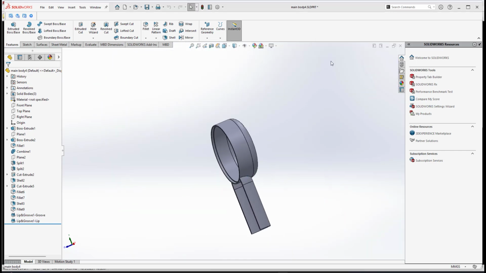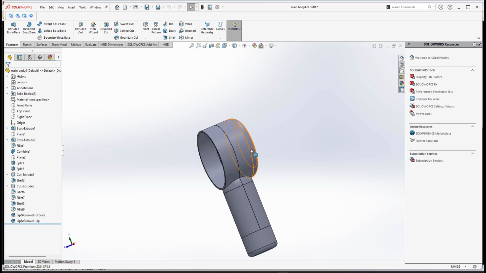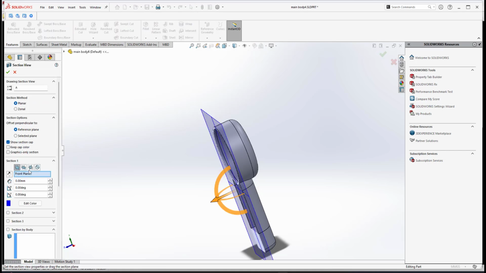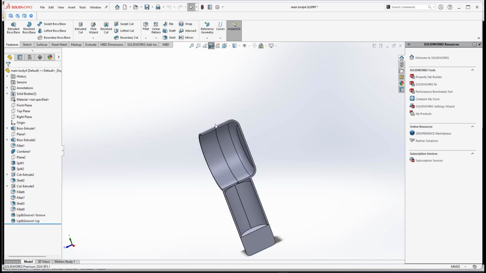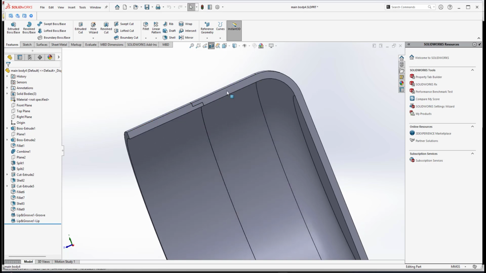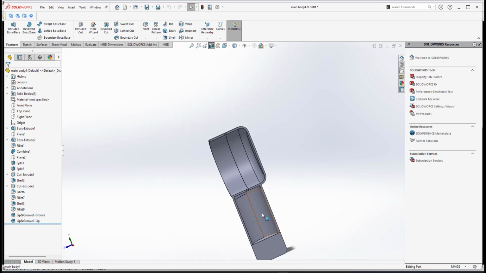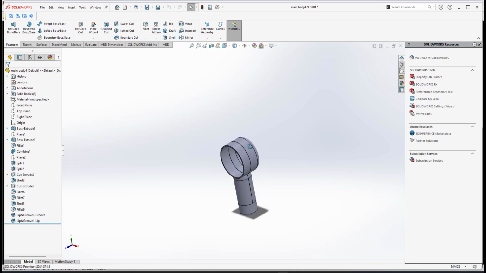So these are the features. We need to join the front part and the rear part by lip and groove. If I go for this section view and click OK, as you can see, the front part and the rear part are joined by these features. It's kind of like a slot, lip and also a groove. It will be snap fitted, right? Let me turn off this section view. Okay, let me save my file.